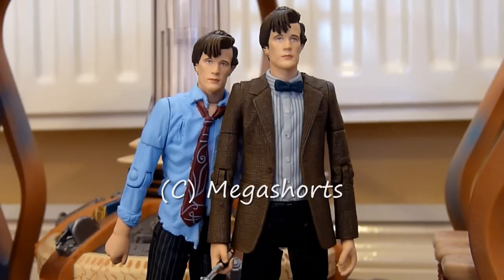And I am going to go now, and my next review should be sometime soon. I'm not sure what it will be, but I am thinking of doing the 11th Doctor Regeneration figure, since I've just done 2 11th Doctor figures here, so I might as well just review the other 11th Doctor figure, and then I'll do the 3rd Doctor and Sea Devil, and then the second wave of classic figures.